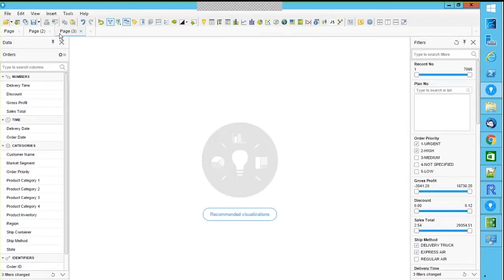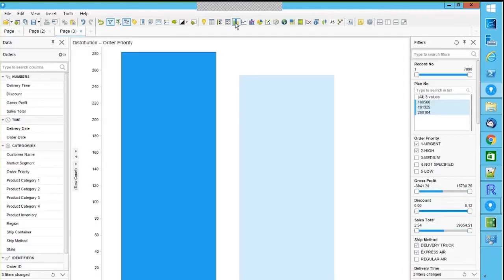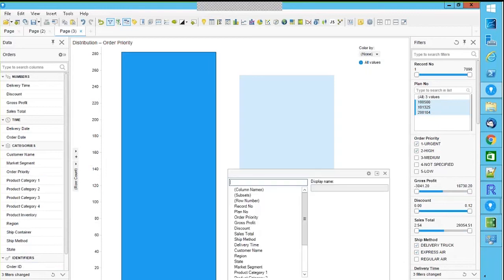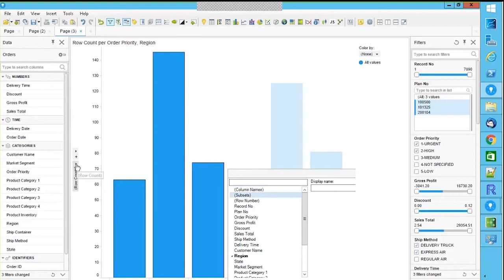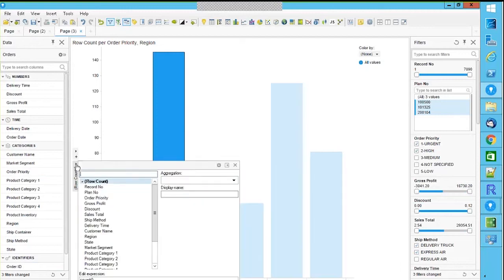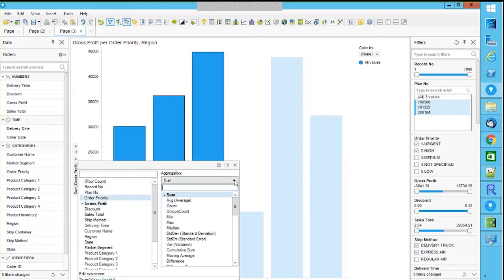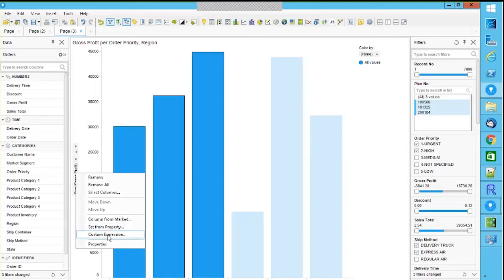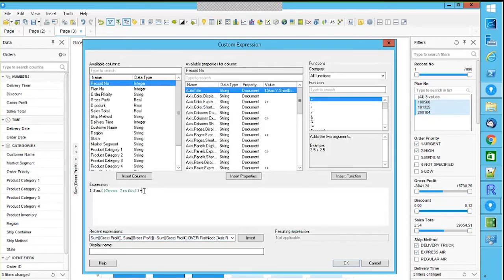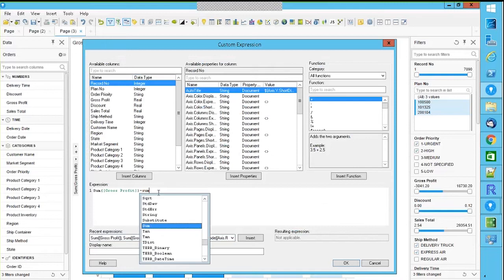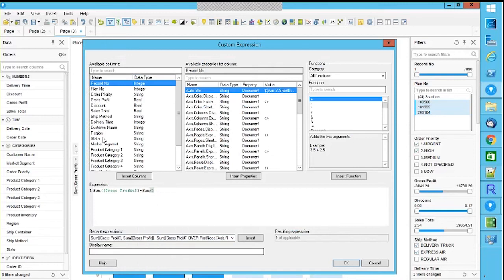Now let me show you on a bar chart. I have a bar chart with order priority, and within order priority I have each region. I use this gross profit and I use first node. I go to custom expression, and I use minus sum gross profit.